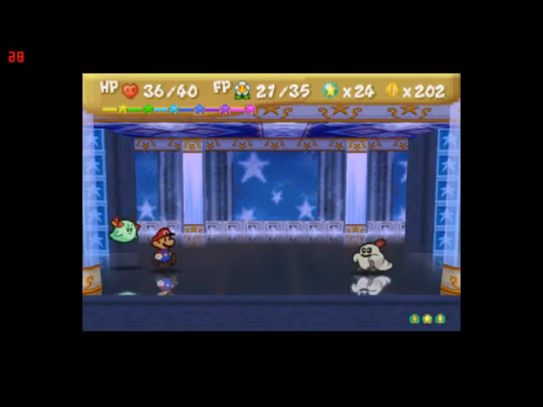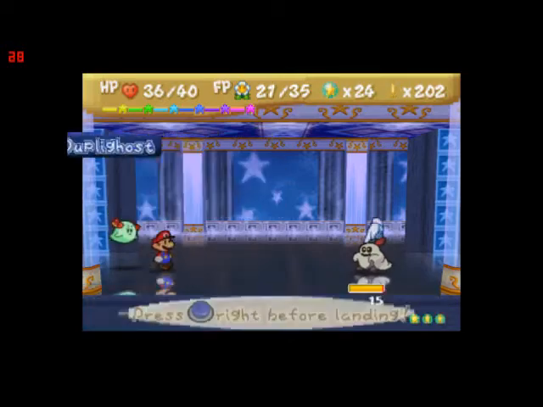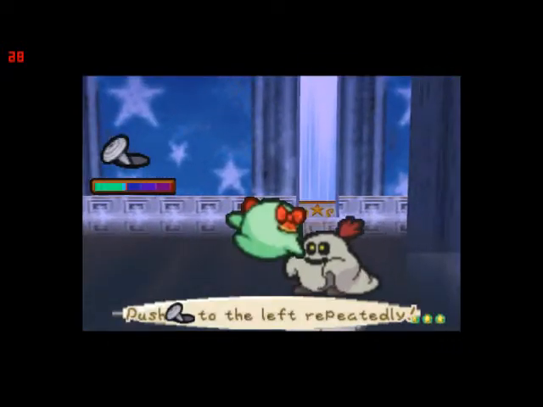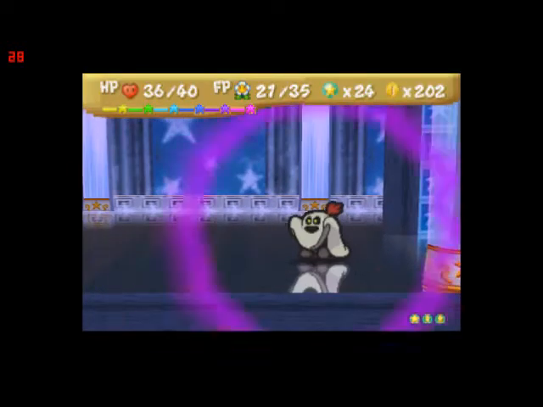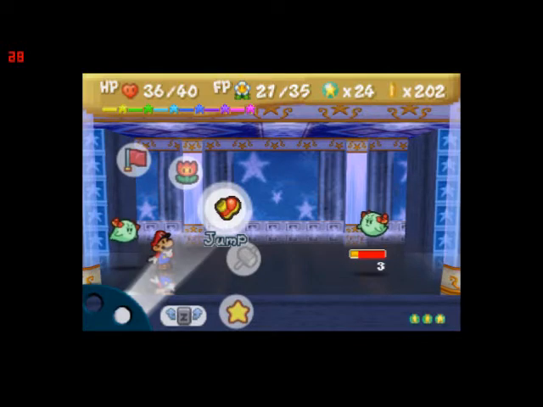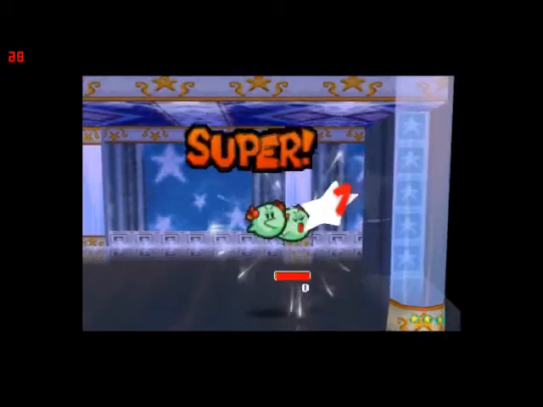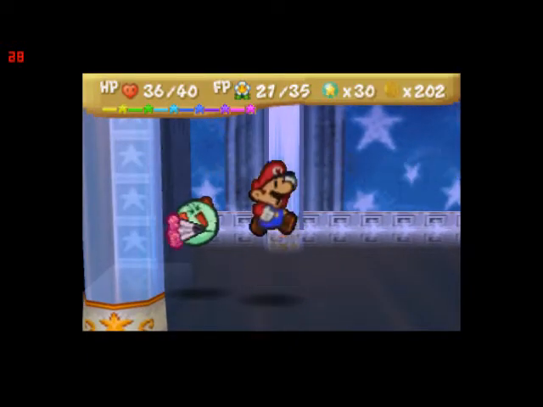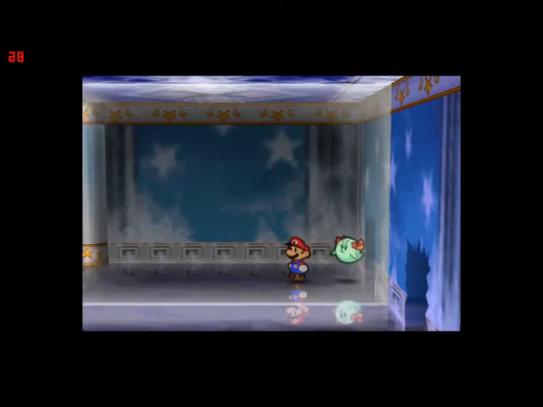Sometimes they'll just do a tackle attack instead of transforming. Jump on them, and smack them. This one transformed into Bow. I don't want to deal with that. So how about we slap the fake Bow? Stop hitting yourself. Yes, now go away.